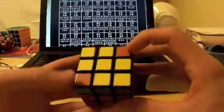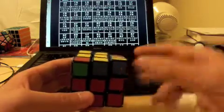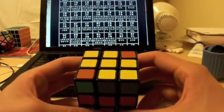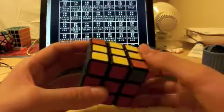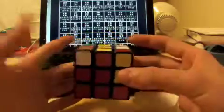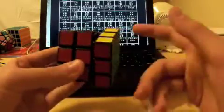Same is true for this. We see that these two are the same. Check the relationship to that one. Notice it's adjacent. That means it's right-handed. So, U. R prime U2, R prime D prime, RU2 R prime D R2.